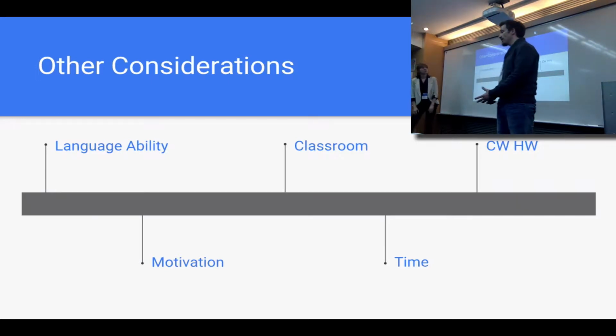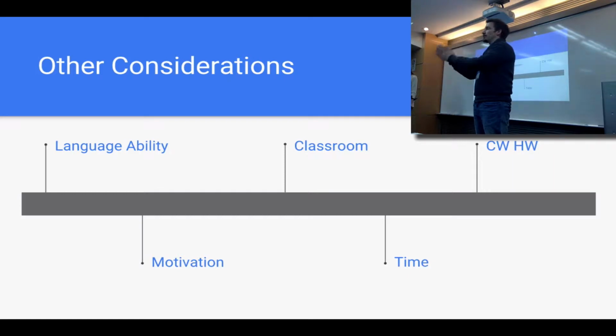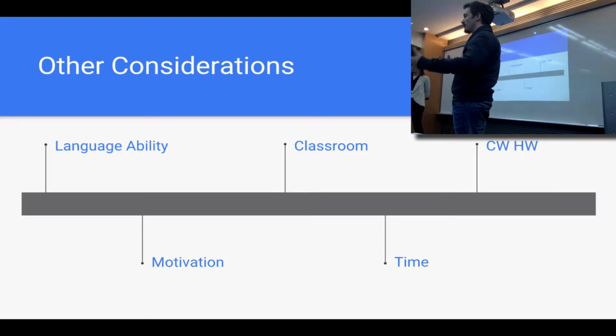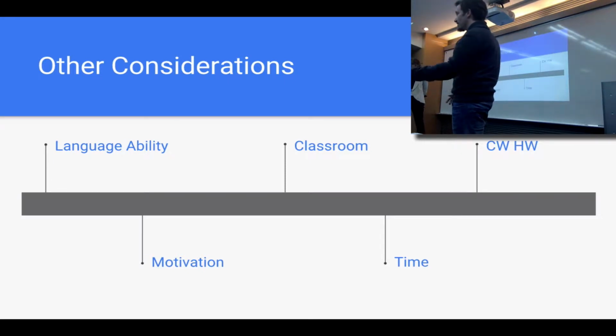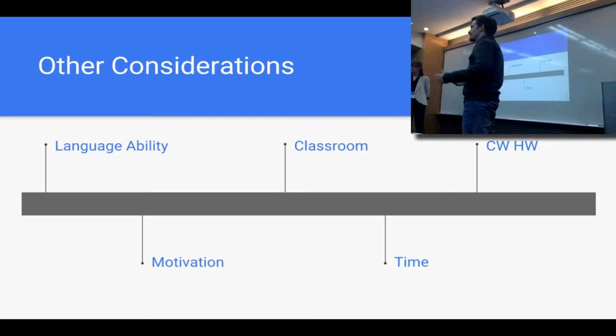Right. And the final consideration is classwork versus homework. And this is both in relation to the amount of time you have, but also where you want to put the focus on the learning. Do you want the students to be doing more reading? If so, reading alone, put that out of class. If you want it to be more group focused, have them do reading in class. If you want the writing to be collaborative, do that in class. If you want the writing to be personal and gradable on individual students' writing skills, you do that outside of class.